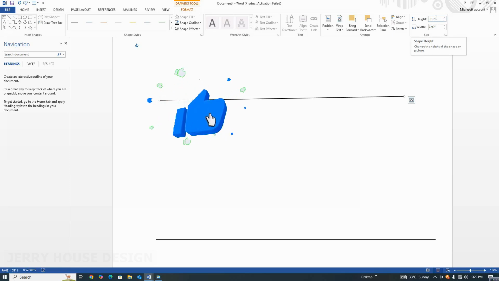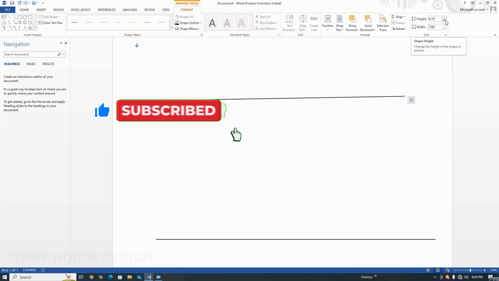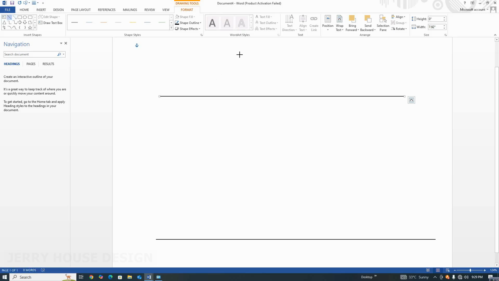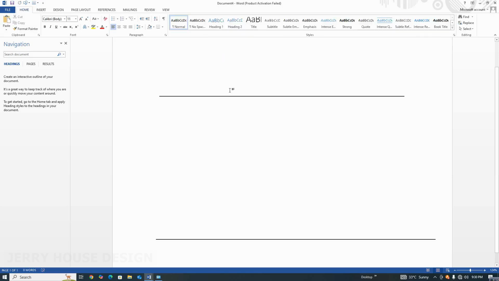You can always change it to 0 if you want the line to be straight. Horizontally, you change the height to 0. But if the line is vertical and you want it to be straight, you should change the width to 0. 0 will make it straight. Now it's a straight line. So that's how to know if your line is straight or not.